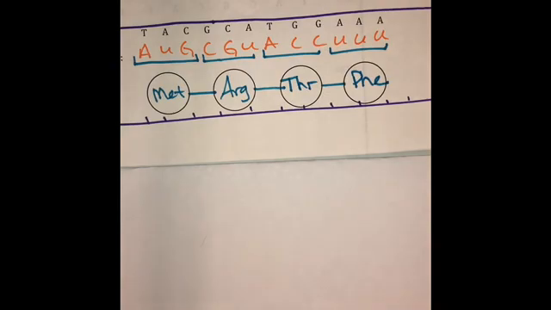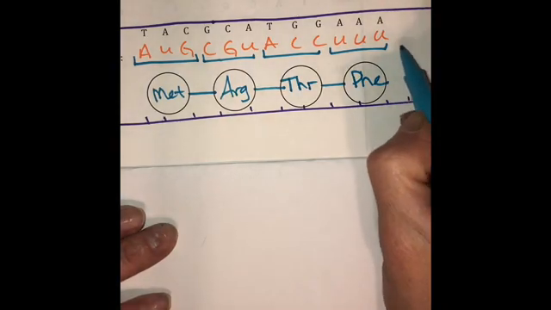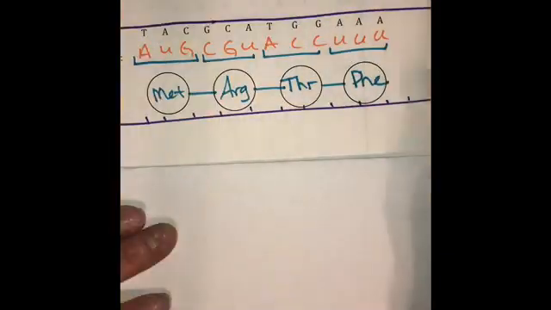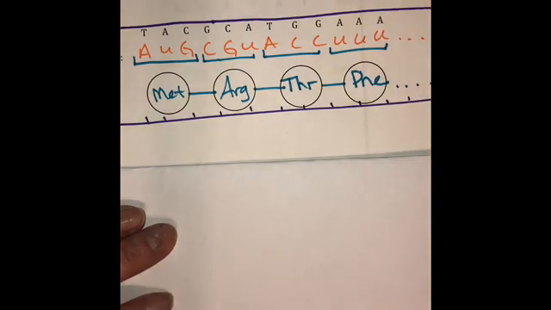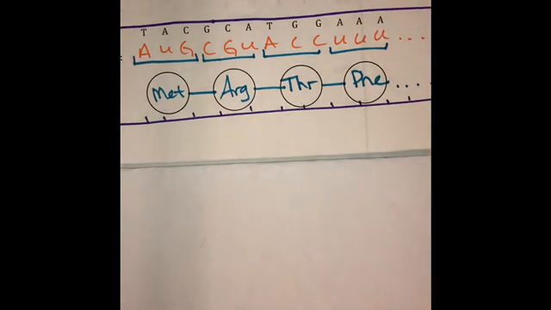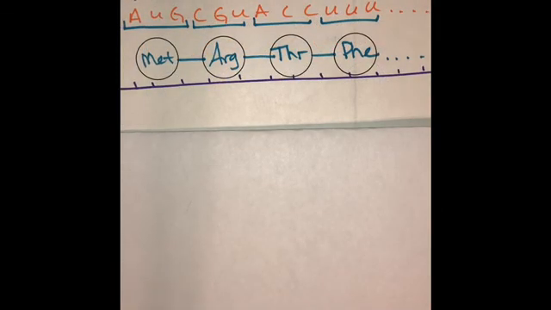Now, notice that we did not get a stop. That tells us that this DNA and messenger RNA must have continued. Most proteins are very long, so that would mean our amino acid chain would technically continue also, but we're going to concentrate on these 4 amino acids. We're going to consider this then our normal protein. So when we look at future mutations, as we mutate the DNA, we want to see if there is any resulting impact on the protein.